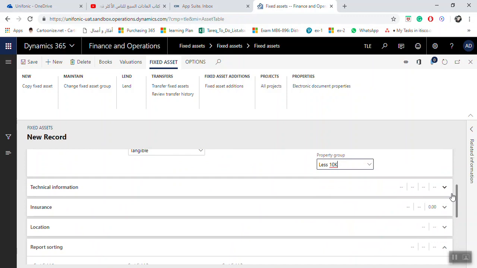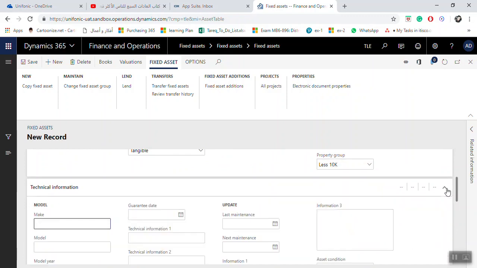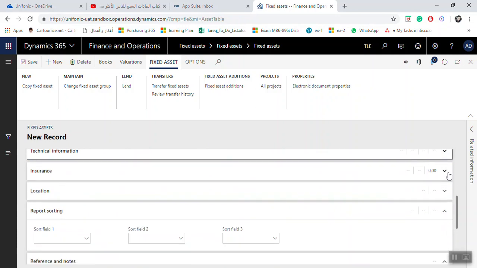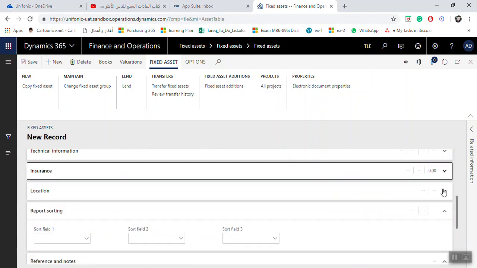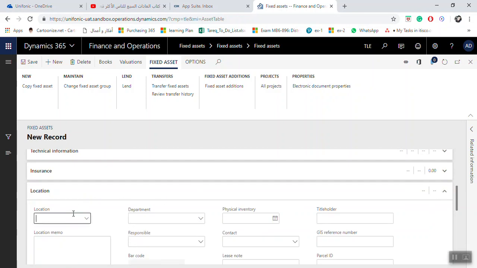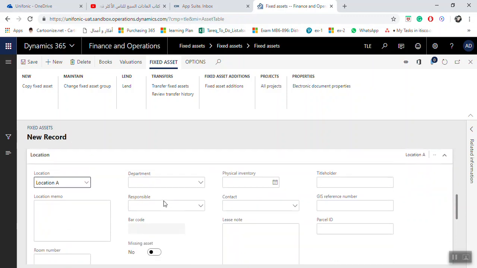Then you can go down to the technical information and insurance information. Here you can select the location, under which department, and which responsible, for which room the asset is created: the responsible employee, the department responsible, the contact for the responsible.